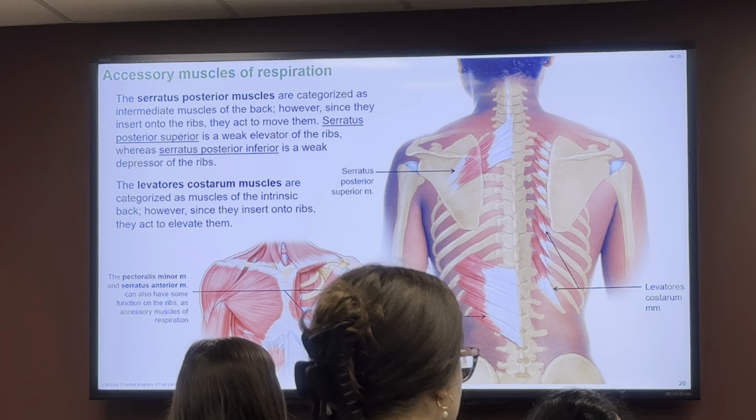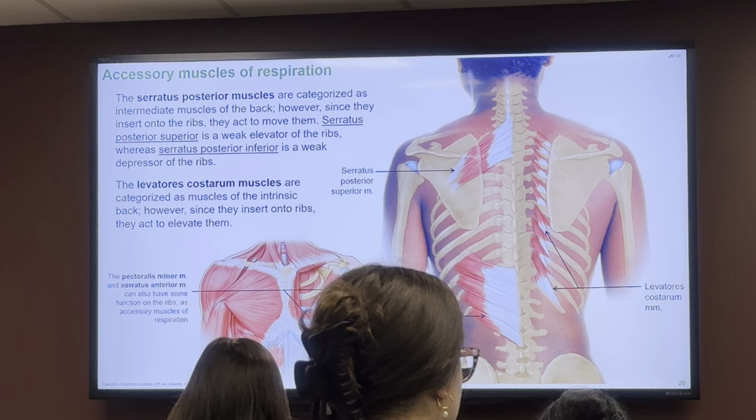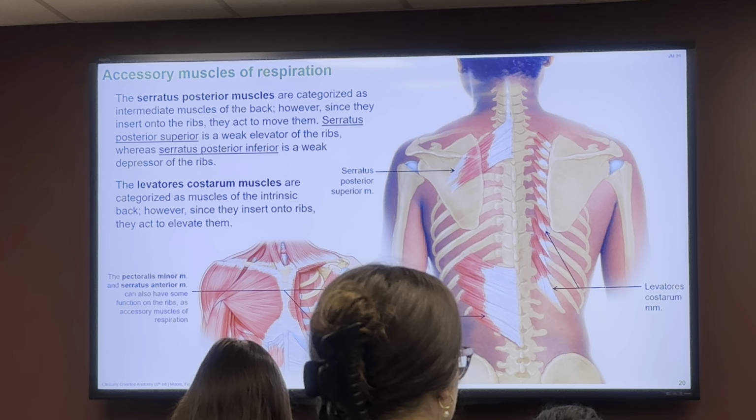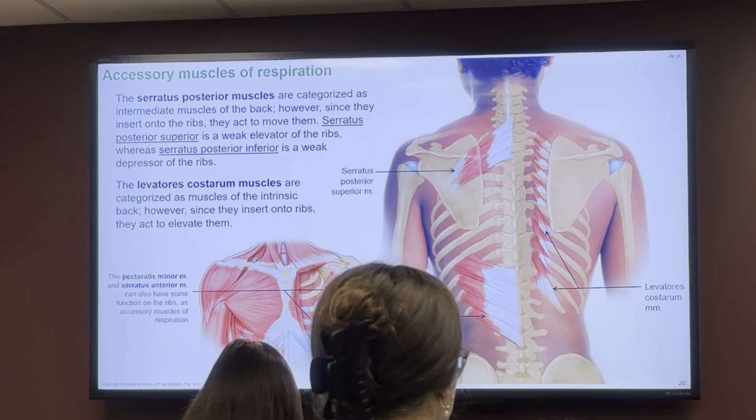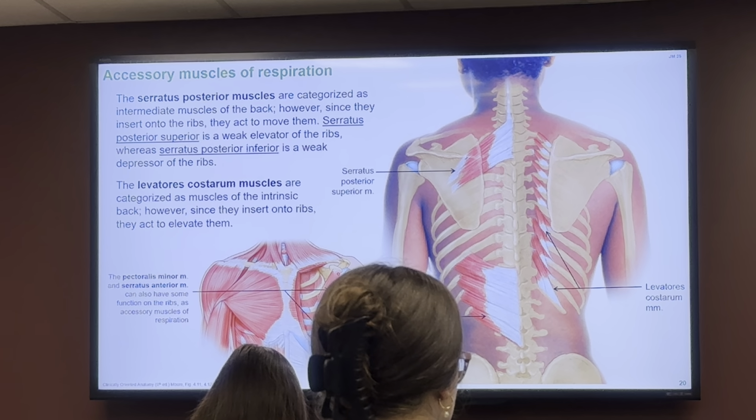We'll talk about this when we talk about bipedality and walking. Some of your gluteal muscles will reverse their origin and insertion based on whether your feet are in contact with the ground or not. Pec minor is the same kind of way. The insertion up here, technically by the book, would be on the coracoid process, which would help, quote unquote, fix the scapula. It's not terribly important.